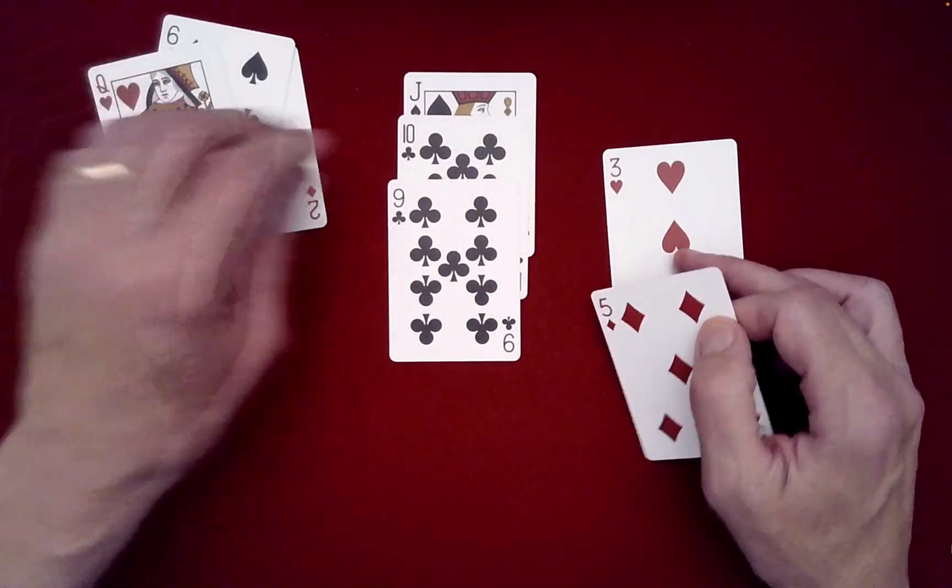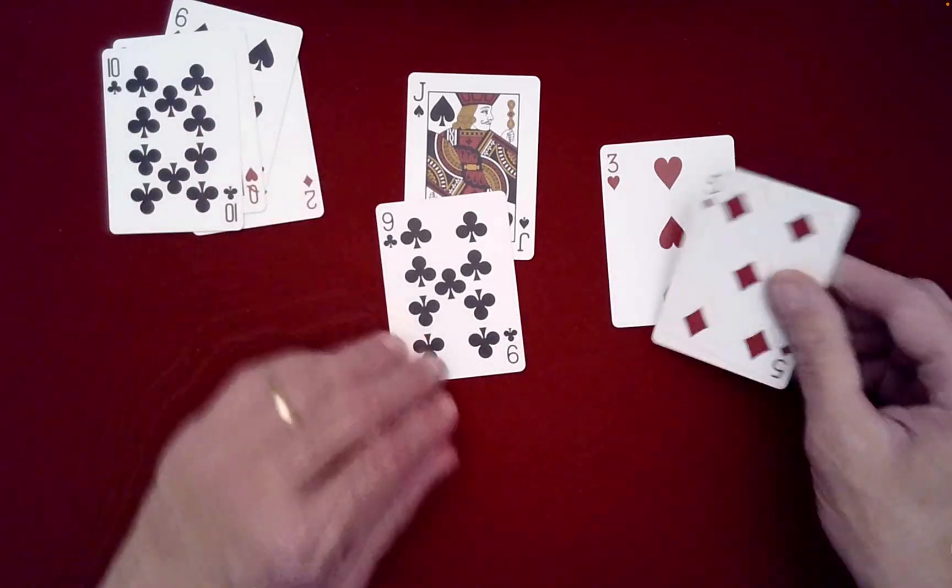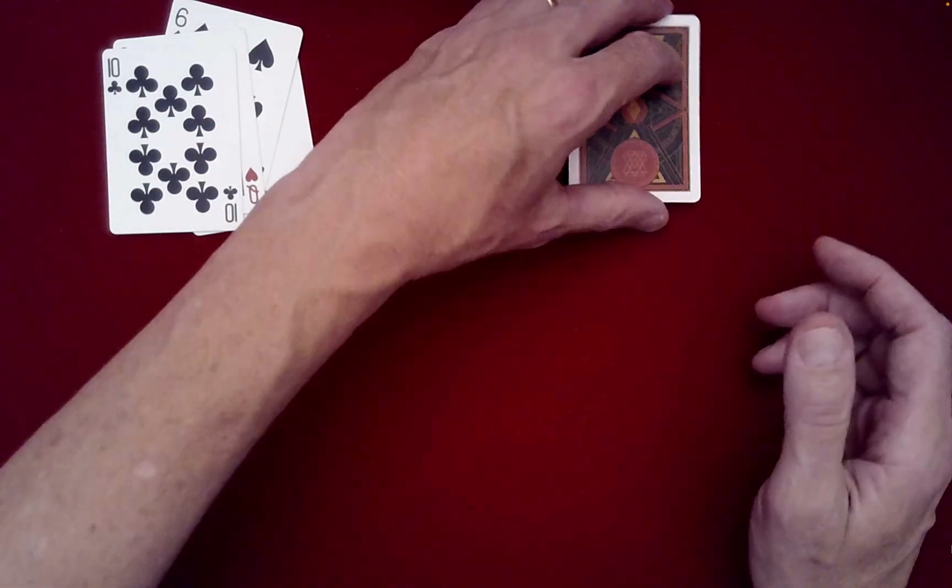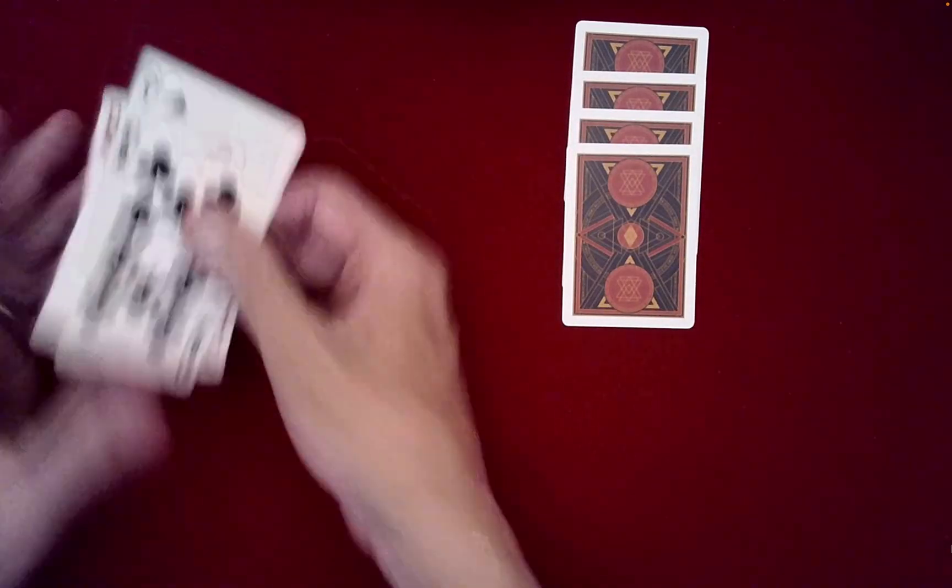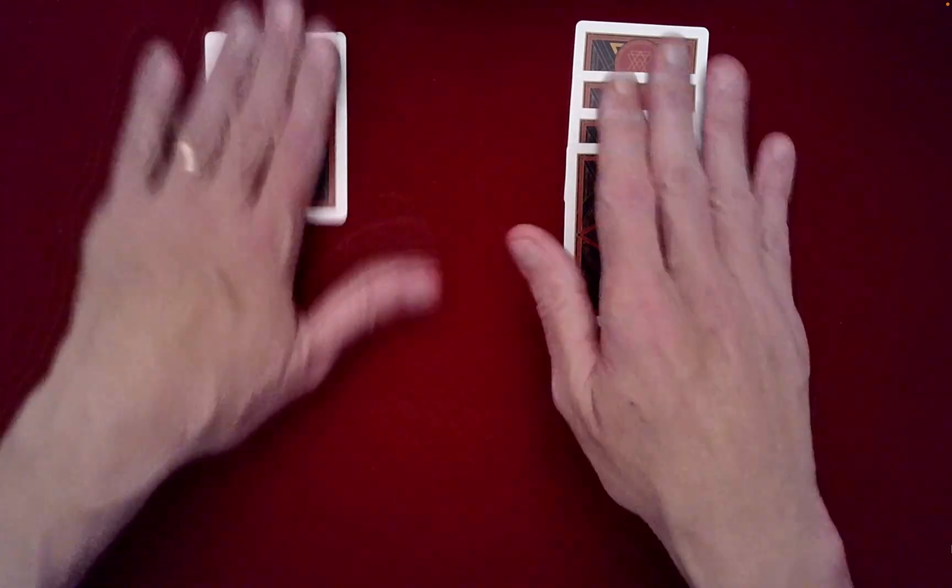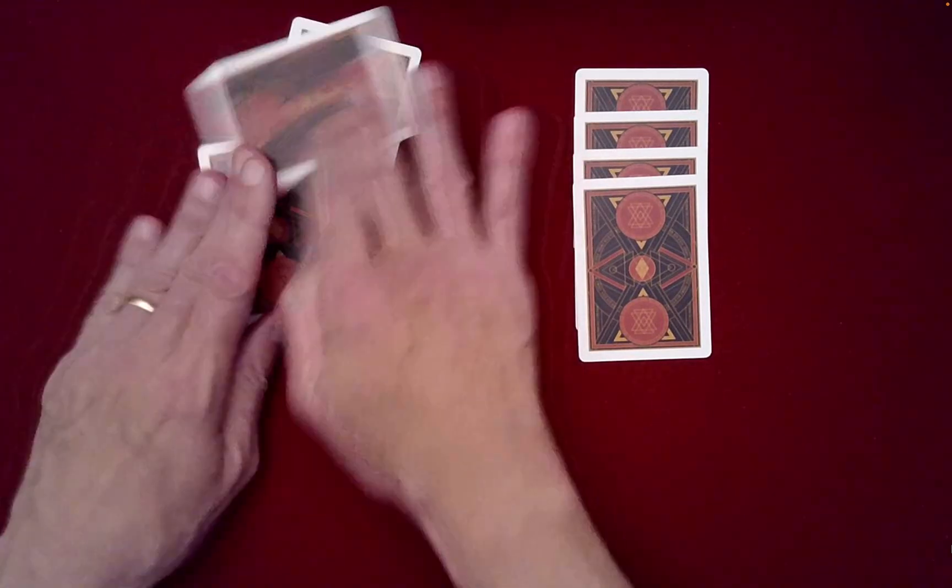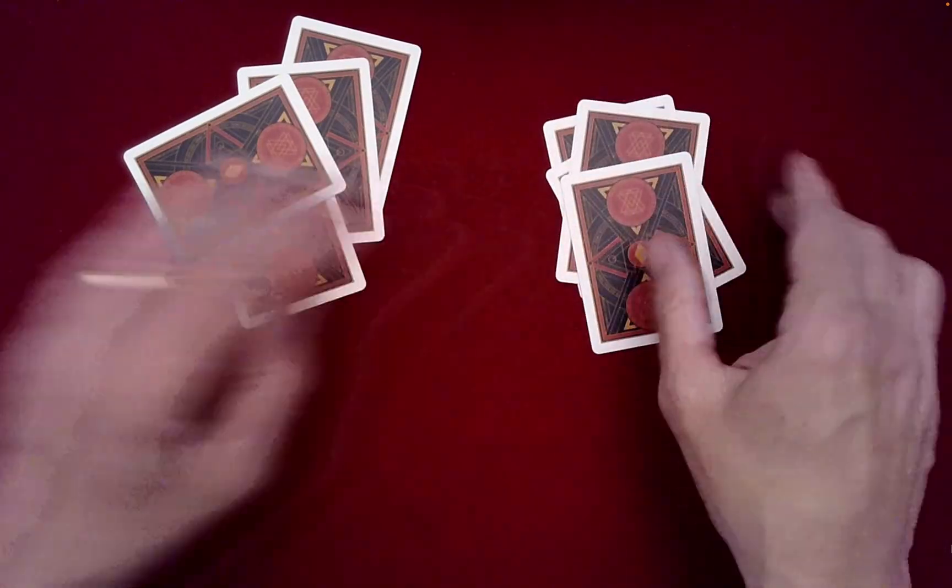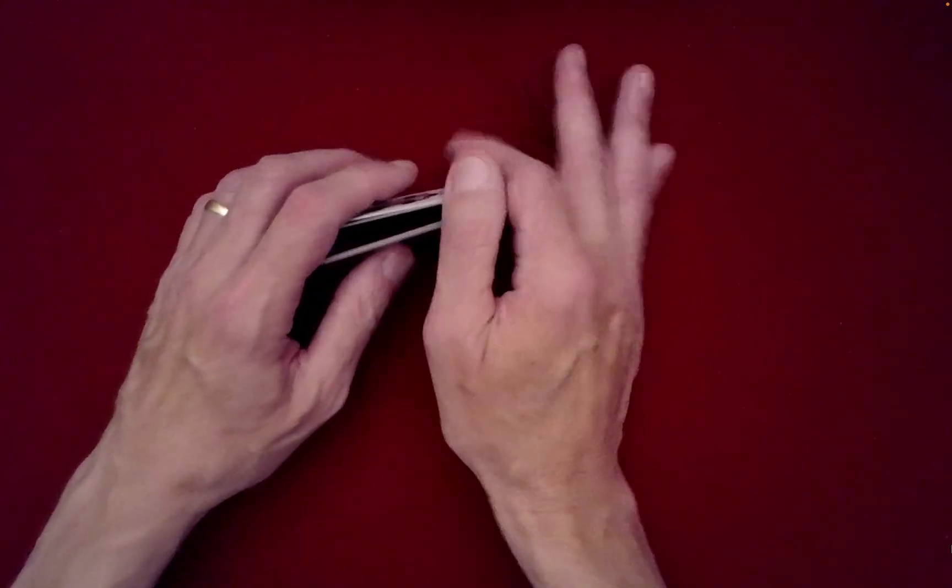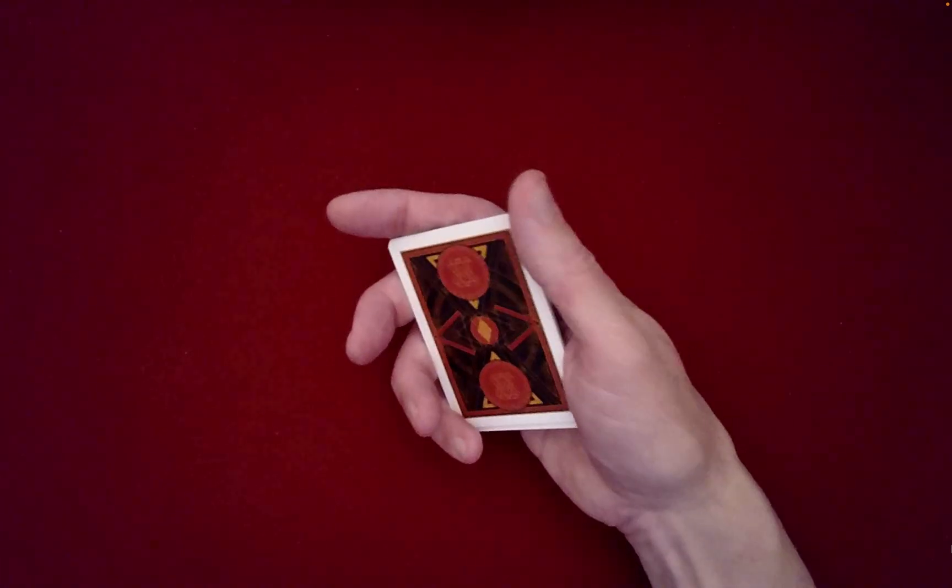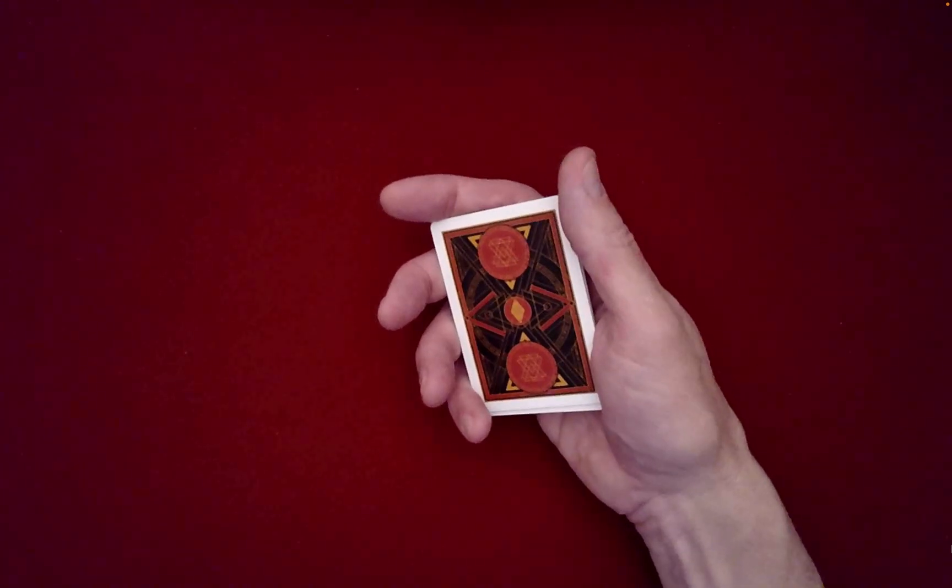So what you need is you need, let's say, the even value cards on the left. So these are all even, these are all odd. So that's where I started, if you remember. In fact, really from here you can now do the whole effect if you just do what I did, right? So we have evens over here. Evens, mix those, mix these, random stack. And then I talked about the triangle being a highly balanced geometric shape, which it is, and that was cover for dealing out into three piles.